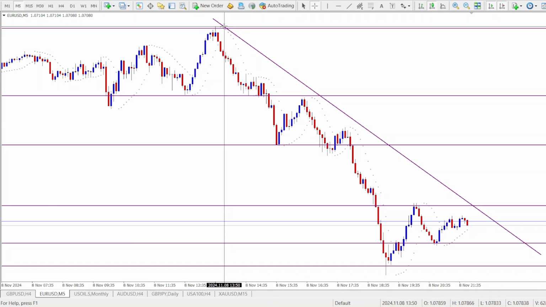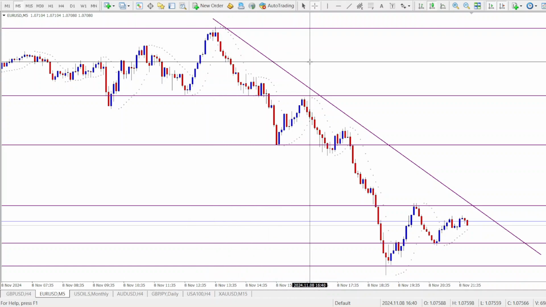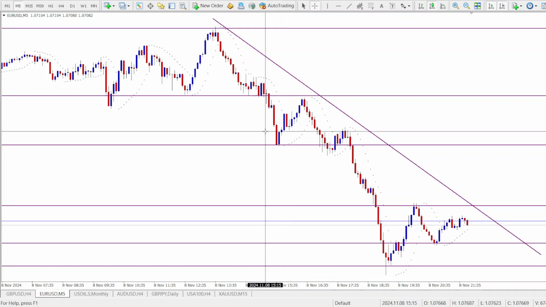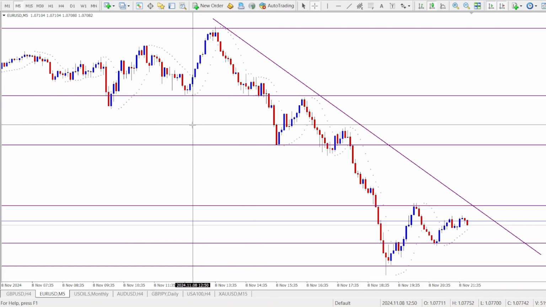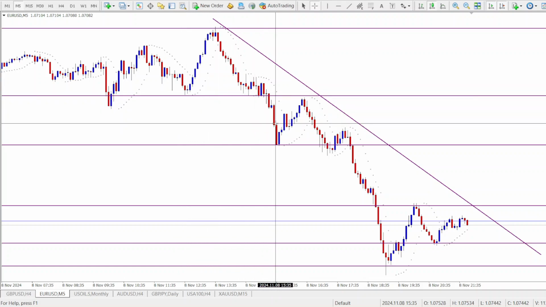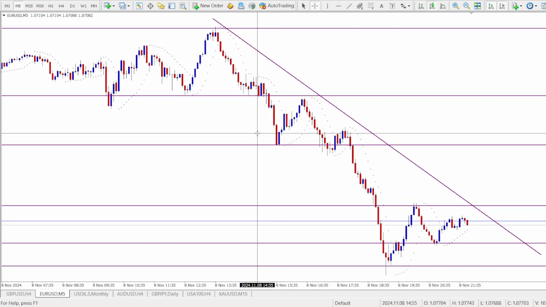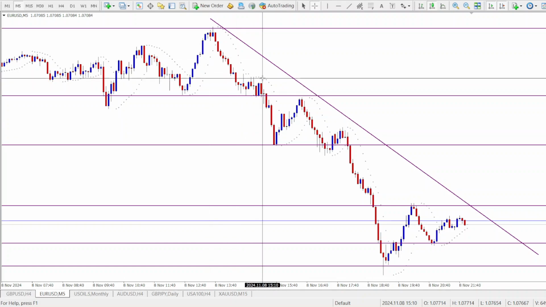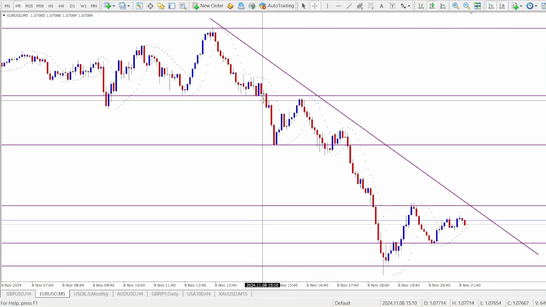You set your stop loss just above that swing high. Once you set your stop loss above the swing high, your take profit can ideally be around the next support zone. The reverse is the case for a buy. If it is a buy trade, you have to be looking out for three dots forming below the candlesticks, and then you enter your buy, set your stop loss below the support, or below the swing low, and set your take profit at the nearest resistance zone. That's going to be fine for a buy trade. But this is a sell trade, so you target the support zone for your take profit.